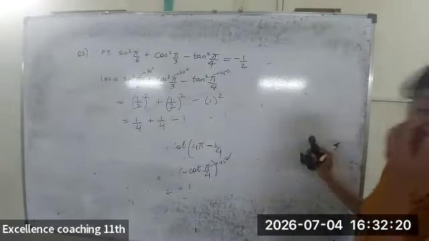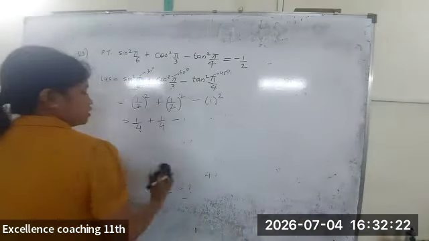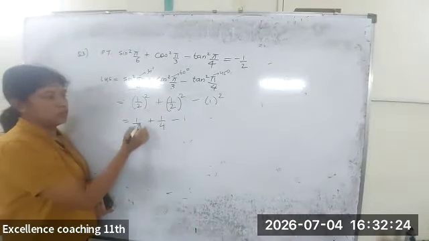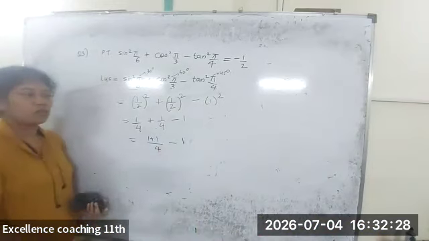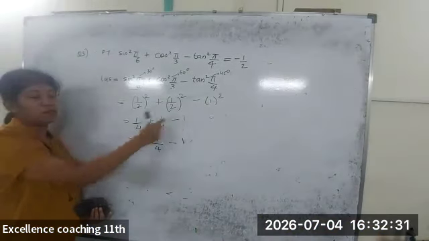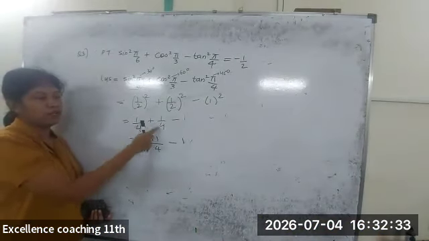Either you take the LCM for all the 3 terms, or first you can solve this: 1 plus 1 upon 4. Don't cancel out and all. This is a separate number, so you have to deal with this first. Denominator is same. 2 by 4.